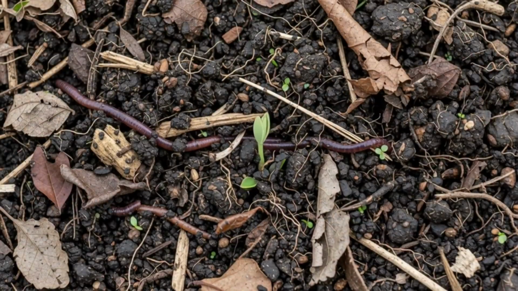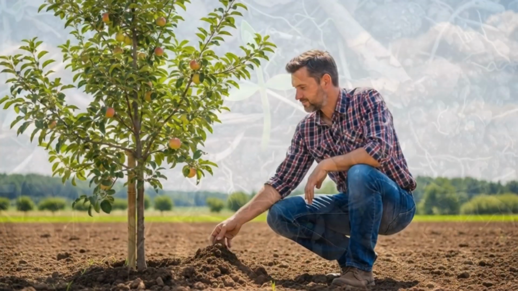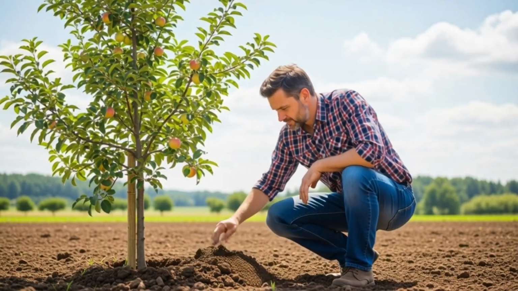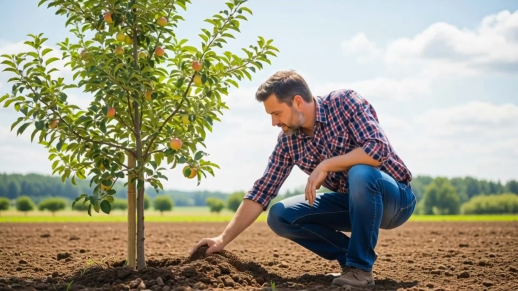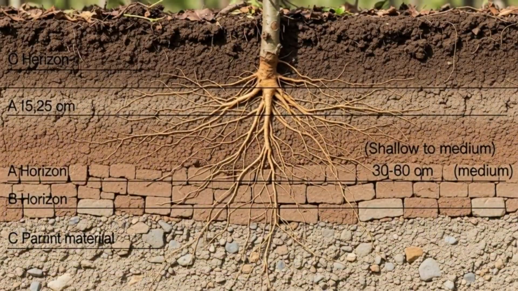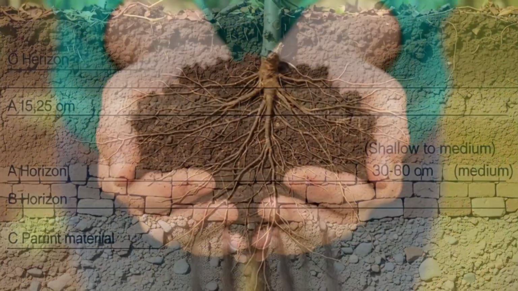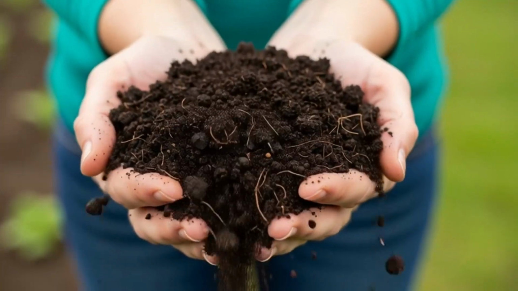Soil preparation is the invisible foundation of all production. Before the tree is planted, the soil must be deep, well-drained, and biologically active. Apple trees do not tolerate constant waterlogging, as their roots require oxygen to function properly. Compacted soil restricts root growth and compromises the entire life of the tree.